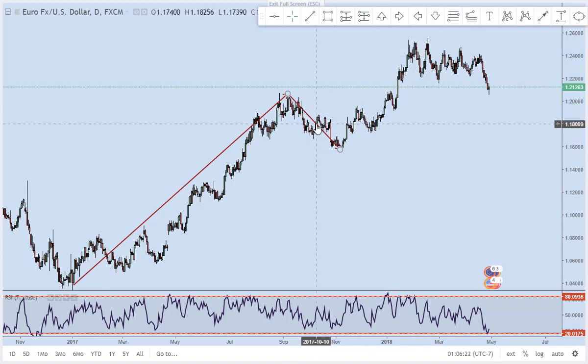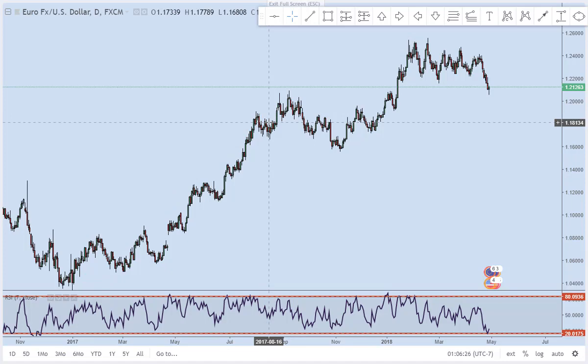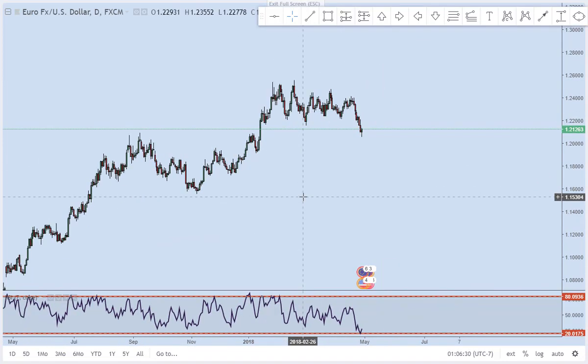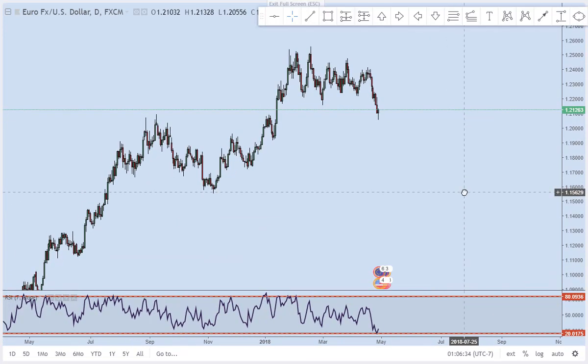Now, after identifying our overall direction, this is where you want to identify all significant structure levels. For me, this is the most important part of my trade, because if I get my structures wrong, I might have ruined everything, because structure is the most important thing in trading. Structure acts like a magnet. This is what price action usually gravitates to.